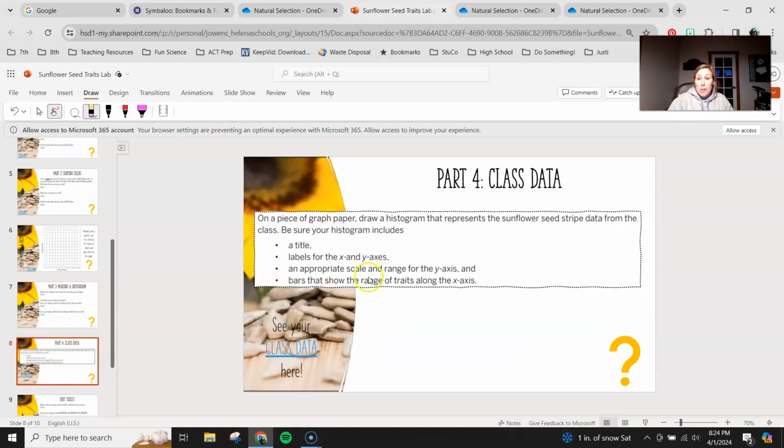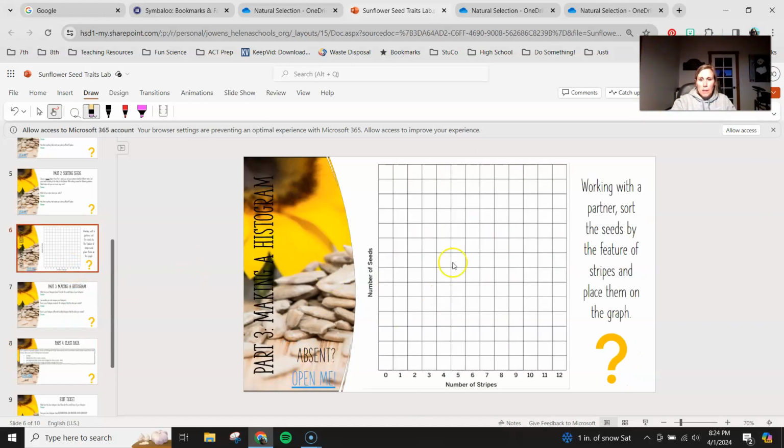But you are just going to grab a piece of paper. If you have graph paper at home, great. Otherwise, notebook paper will work. Maybe use something to straighten your lines out and make a neat graph representing that data. Again, it's going to look a little bit similar to this, but also different in that I don't have a 0 or an 11, 12. So we're just going to do less than 1, and then 10 or more than 10 for number of seeds. So you are going to graph that class data.